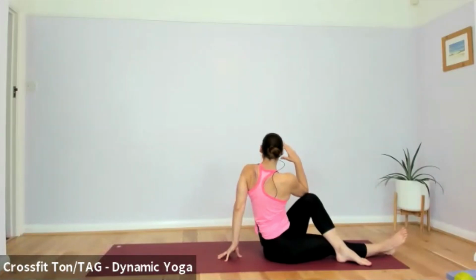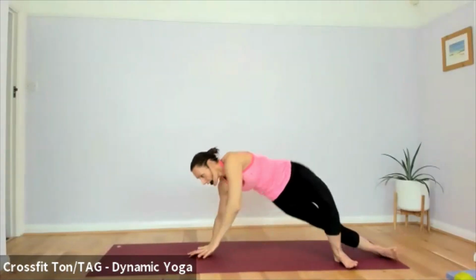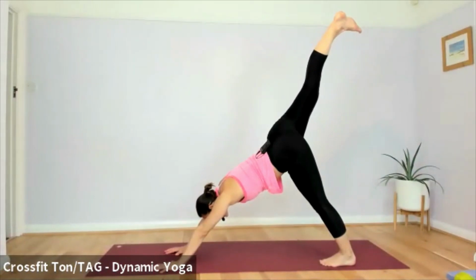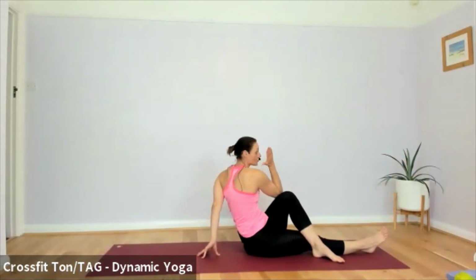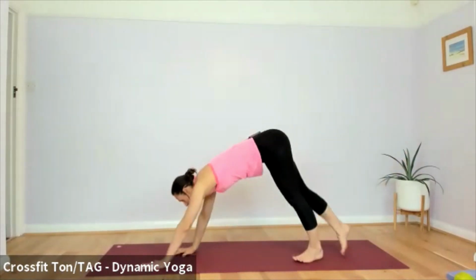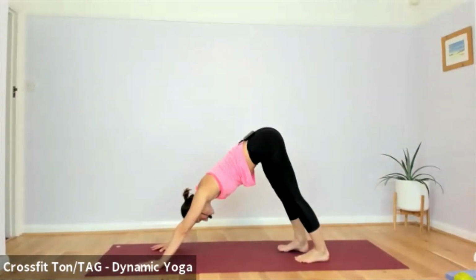Now again, I'm untangling, so you might want to watch, but you might know what you're doing. So I'm sweeping all the way around to my right to reach to the back of the mat, well, behind me. My weight is going to be on the left foot. I untangle and I end up in a three-legged dog with the right foot behind me. So have a go with that. Again, you're going from a spinal twist, sweep to your right, reach to the back and sweep the right leg up. If you don't quite fancy that, just meet me in a downward dog.